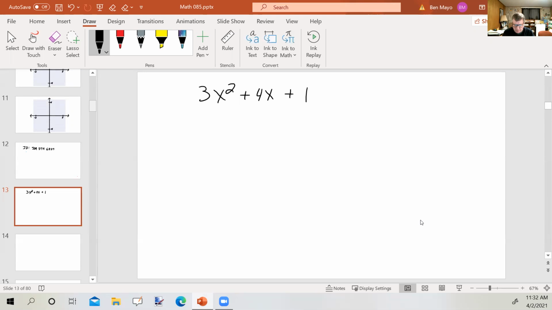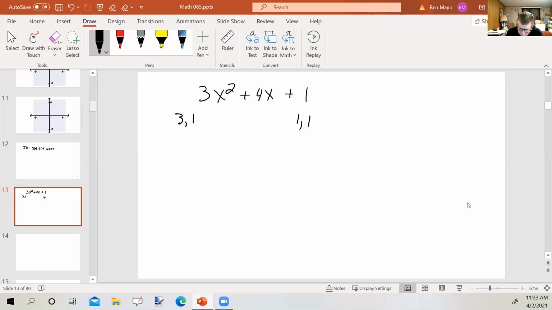So now, instead of labeling A, B, C, P, S, all of that stuff, we're going to look at the leading coefficient, which is 3, and write all the factor pairs that multiplied together give you 3. In this case, 3 and 1 would be it. Then we look at the last term, the constant term, and write all the factored pairs whose product is 1. Basically, it's just 1 and 1. This problem doesn't have a lot of possibilities, which is why I picked it. We'll get to more complicated ones as we go.